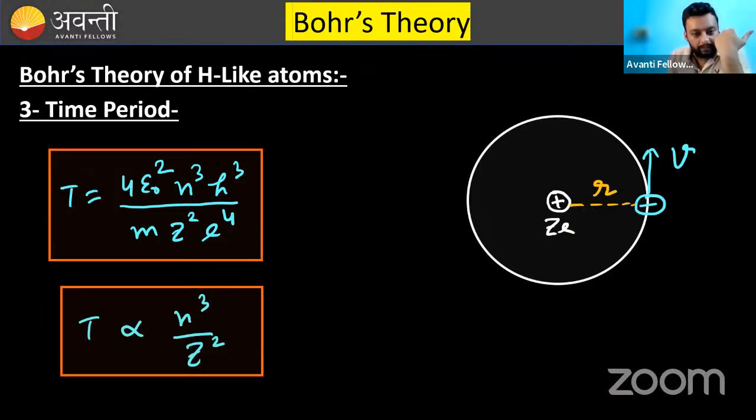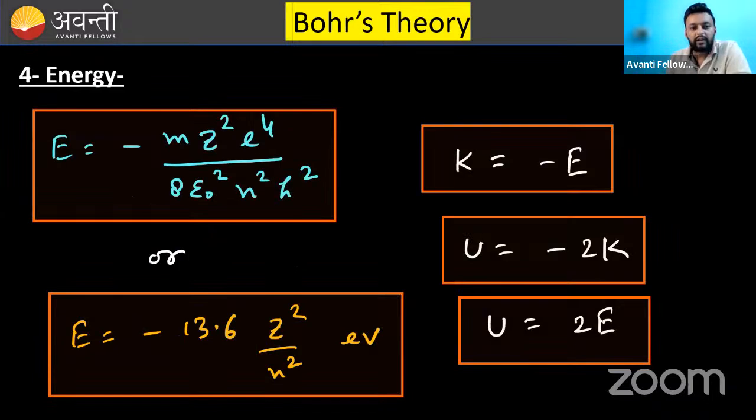Relation is on your screen. Out of this, I think this should be remembered. On which it depends, it is directly proportional to n cube and reciprocal to z square. This thing is important, nothing else. You can remember this thing only. Now, there comes a very important relation, energy.